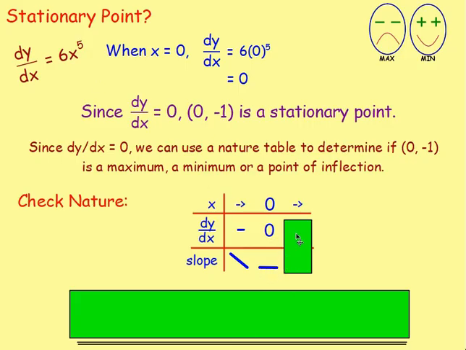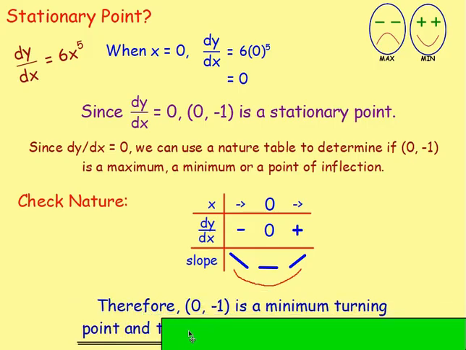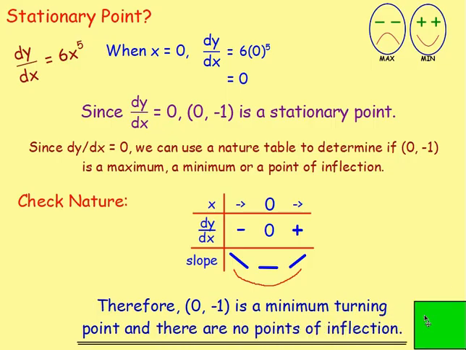It's going to be flat. And after that, if you sub in a value bigger than 0, say 1, then you are going to get a positive value. That means your graph is going to be going down, then going up, and because of that, you can clearly see that it is not a point of inflection, it is going to be a minimum turning point. But also when we set that second derivative equal to 0, the only value we found for x was 0. So it means that on that curve, there are no points of inflection. The only thing that we came up with was a minimum turning point.